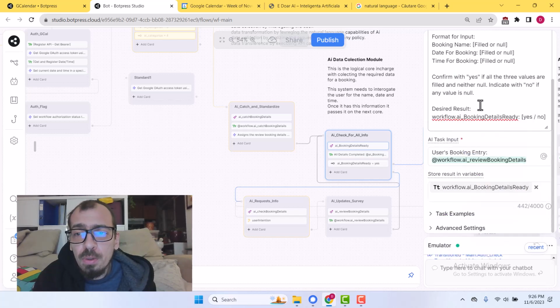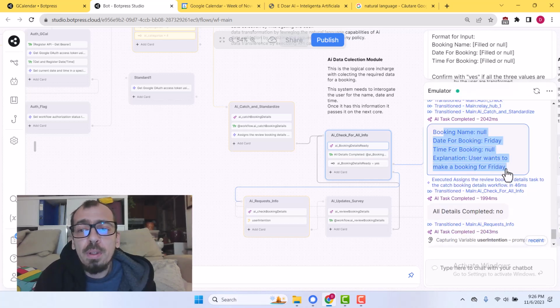Okay, I should also mention that the AI receives this little nice report. It will discard from now on this explanation.